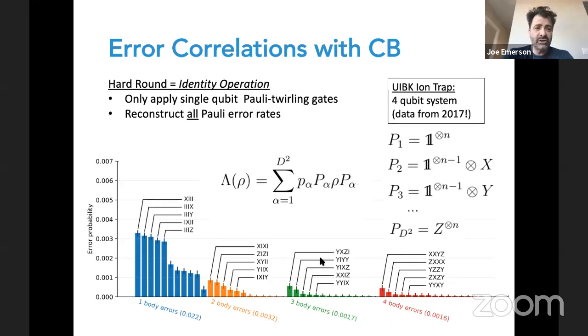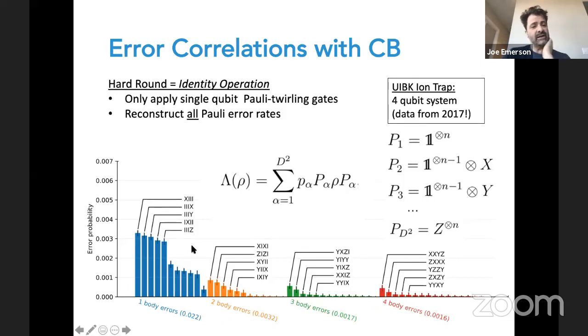What we did is we said, let's just take a trap with up to 10 ions in it. And here we're looking at a subset of 4, and we did a complete reconstruction of the errors on the 4-qubit system. And then again, the question is errors on what? So here the errors are not on some average channel. They're the errors on the identity channel, where the only operations are averaging over the local Pauli operators. And so then the local Pauli operators enforce the noise to be a Pauli channel. So we know with high confidence that the channel is given by this Pauli-Krauss picture, and that the only relevant information is these probabilities. And again, these probabilities correspond to specific input states that span the space of input states, these Pauli bases, these Pauli operators.